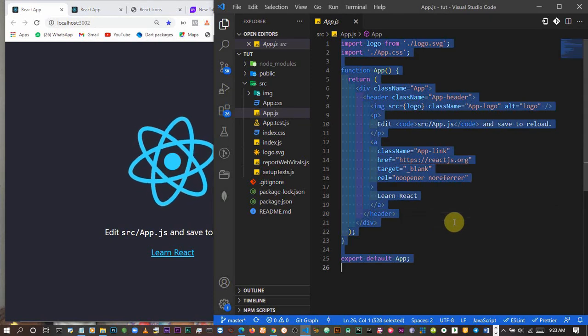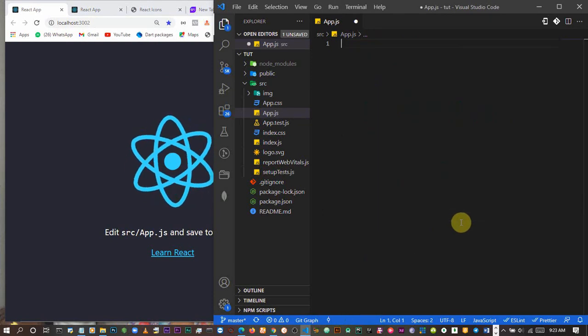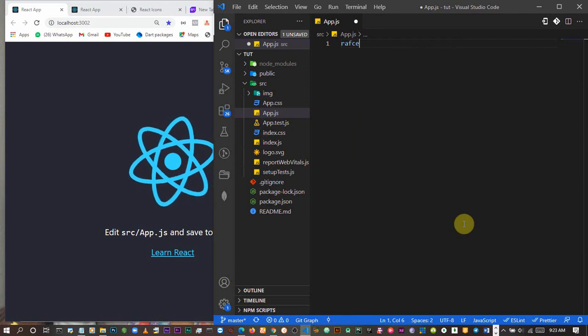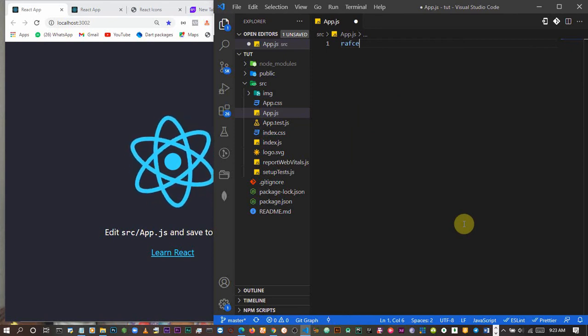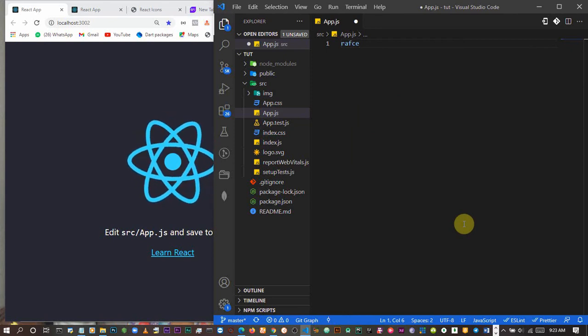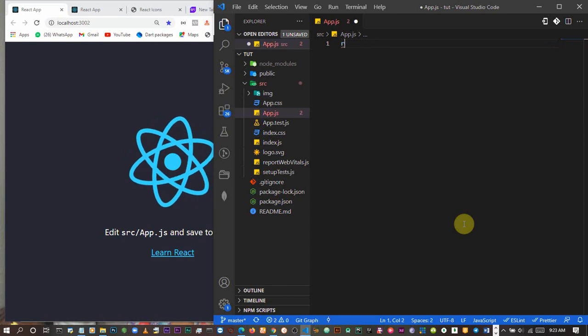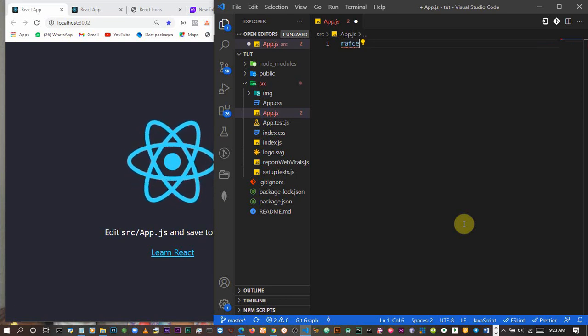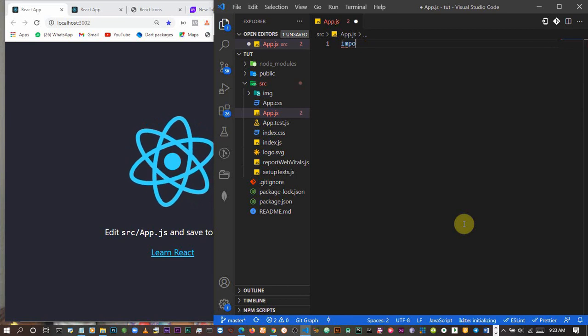The very first thing to do is to use my shortcut, RAFCE. For some reason my IntelliSense isn't loading, so let me try it again. Still not loading. Then let's do it the usual way.